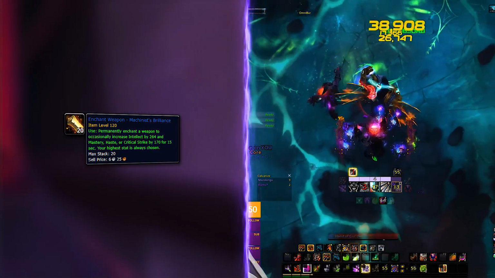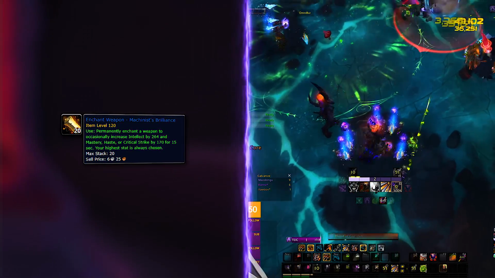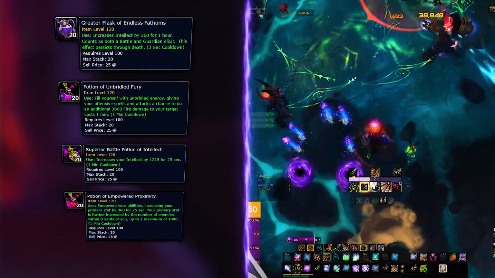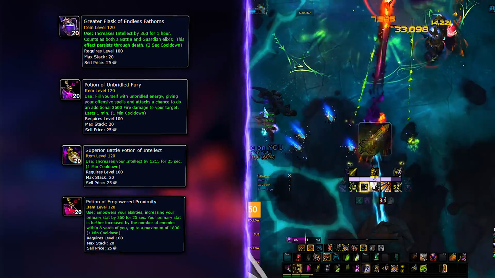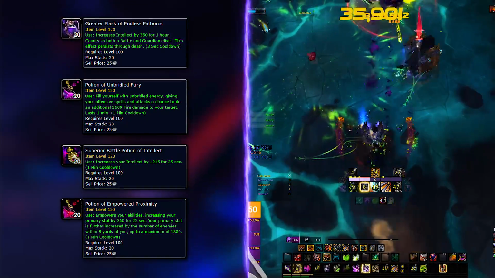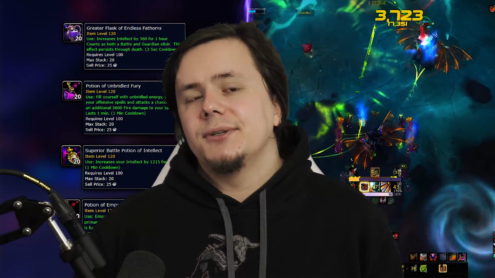Your weapon should be rocking the Machinist's Brilliance, with a flask being the clear choice of Endless Fathoms for those intellect needs. When fighting up to 3 targets, use Potions of Unbridled Fury. When in larger fights, Superior Battle Potion of Intellect will take its place, with maybe Empowered Proximity if you can actually stay very close to the target, sometimes an unreasonable request of a caster.